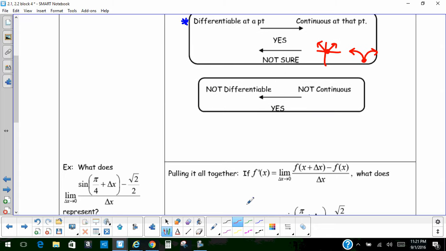Then something that is always true with if-thens. If you take the if-then and you put a not in front of both of the parts, then instead of it working with the forward direction, it works with the backward direction. So we can guarantee you that if you are not continuous at that point, then you are not differentiable at that point. That's always going to be true. So you want to make sure you know the directions that are always true.